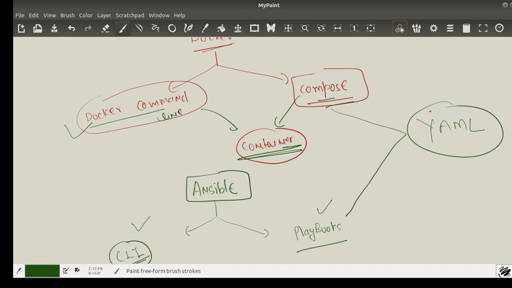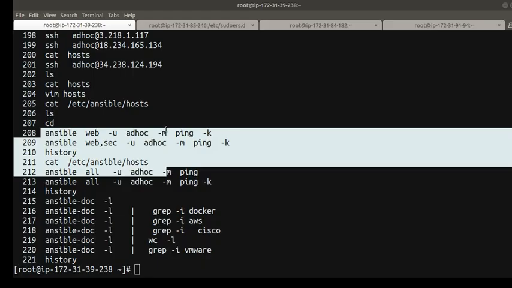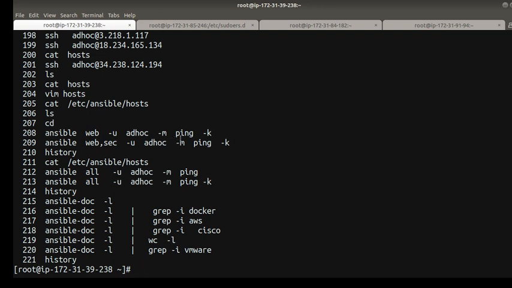Okay, both are supporting YML. That means in both ways we can just create yet another markup language. Okay, and there are a couple more reasons why we should use an Ansible playbook on top of the command line, right? First of all, we can write in a file the way we write in Docker Compose, and second thing, in the command line we cannot call more than one module at one time.